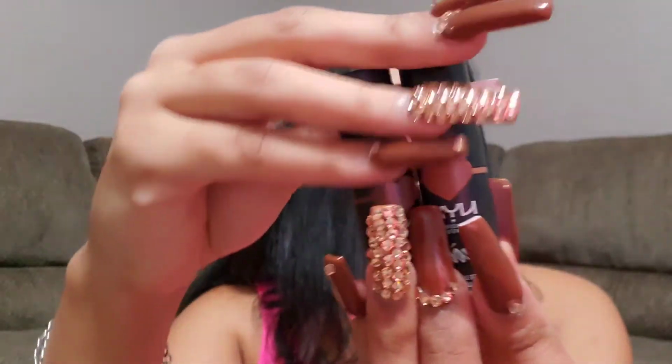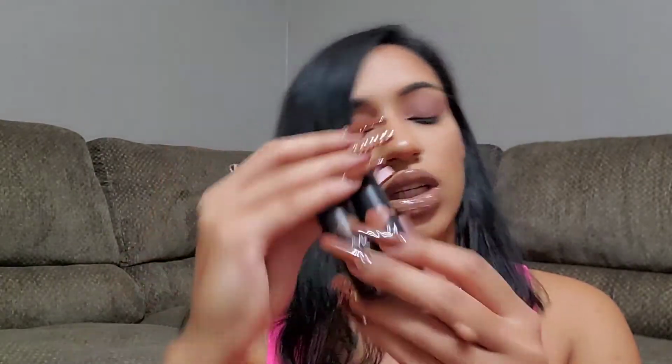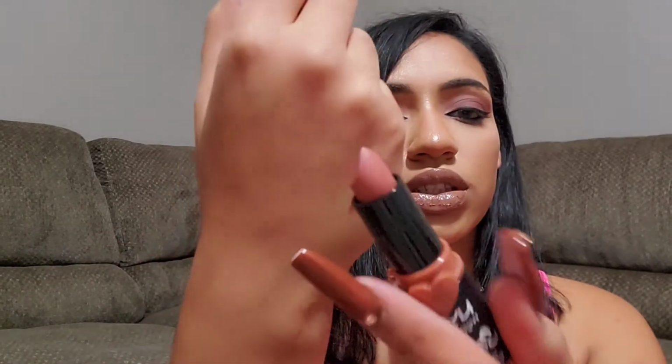Next are two more lip products from NYX, and this is the NYX Suede Matte Lipstick. And I got two shades again. I got the shade Free Spirit and Downtown Beauty, which look like this. So let's swatch Free Spirit. I love the packaging. Free Spirit looks like a nude. Ooh, that is such a pretty nude shade. That'll go really pretty in the center. I freaking love the little heart. And then Downtown Beauty is more brown, more of a deeper shade.